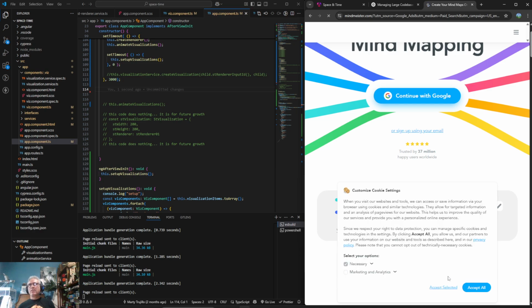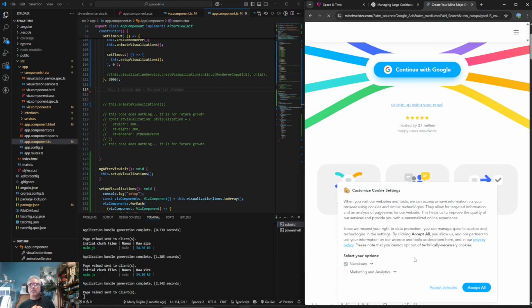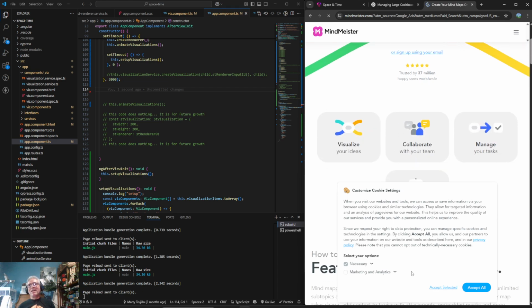Let's customize. Let's see what we got here. I don't really want their marketing analysis, and I actually wouldn't mind that, except there's no way to tell. I think this means we'll sell it to anybody. We can sell this data to anybody, and you agree to it, and it doesn't matter how evil or what kind of monsters they are.